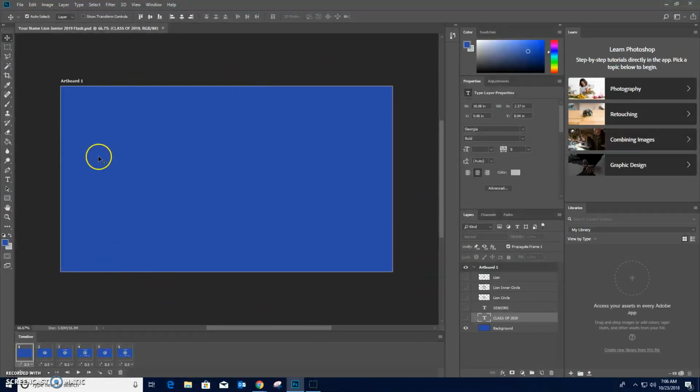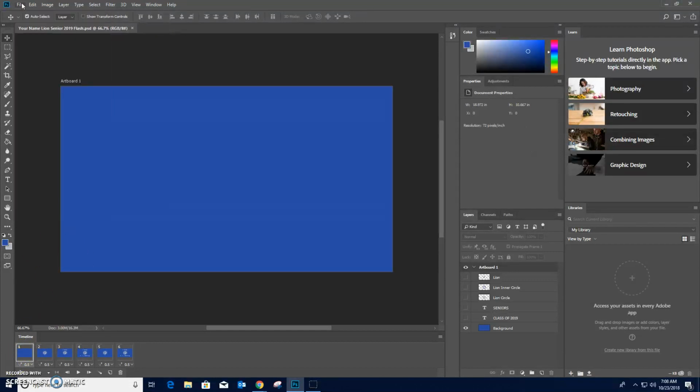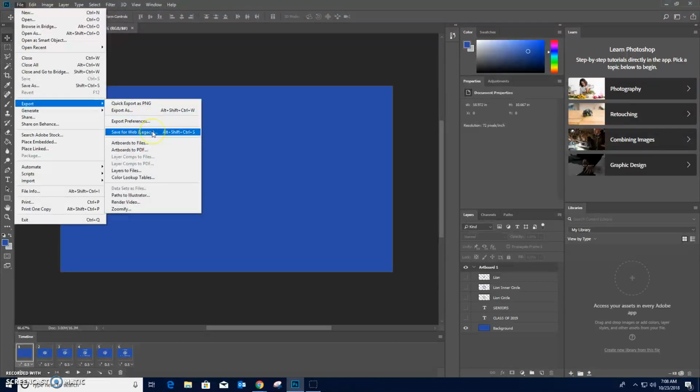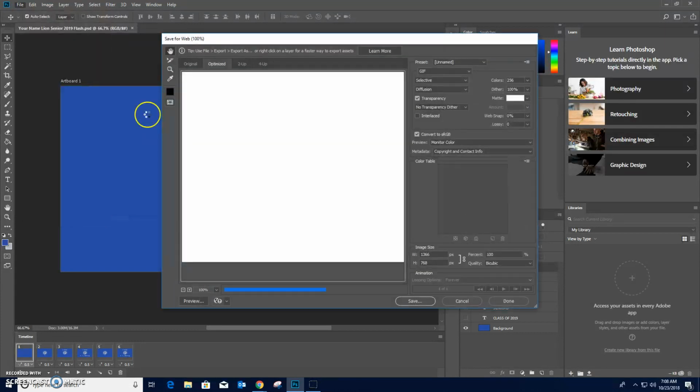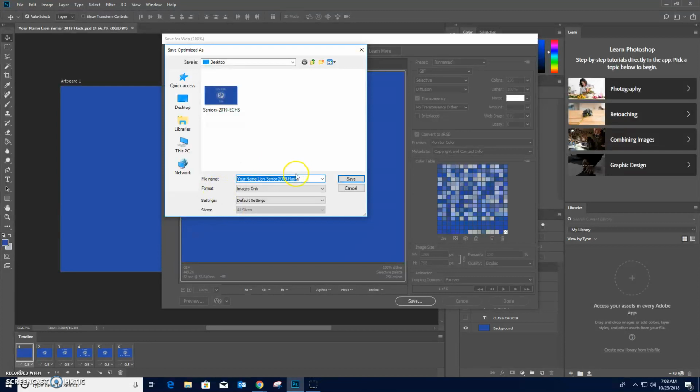So this is the file that we're going to keep using to work from in the future. But we also are going to come up here to File, Export, and then it's this strange one right here, Save for Web Legacy. We're going to go ahead and click on that. What this is going to do is allow us to save this as an animated GIF. So this needs to be a GIF right here. And then let's just use what it already says under Optimize. Then just hit Save.